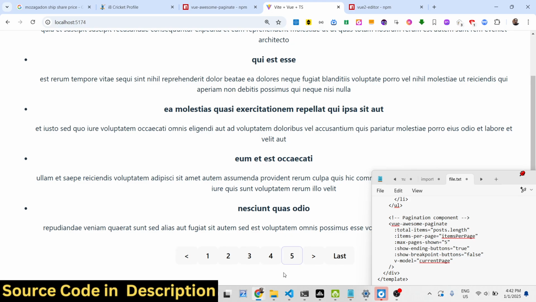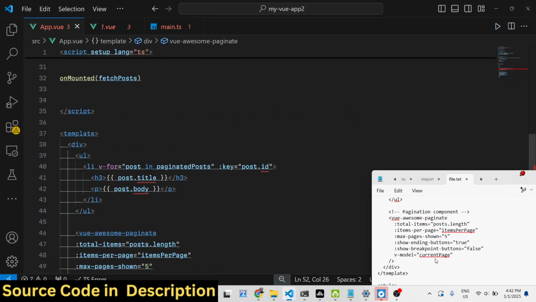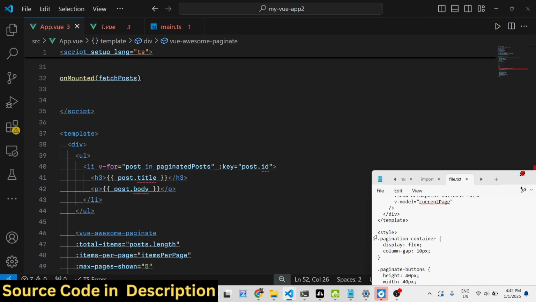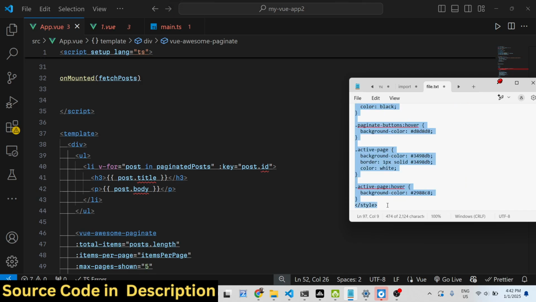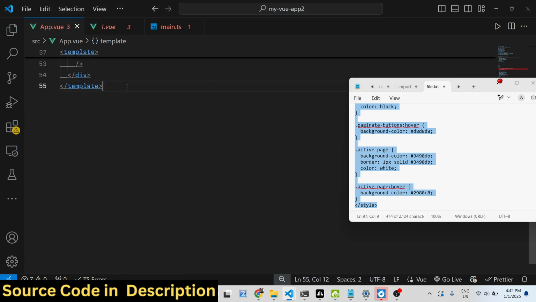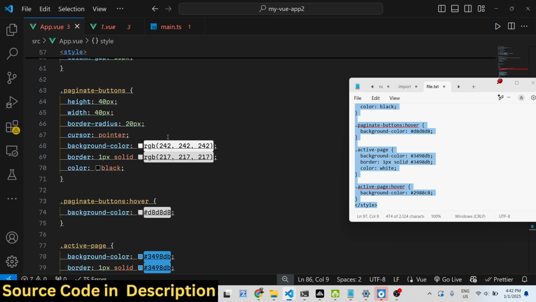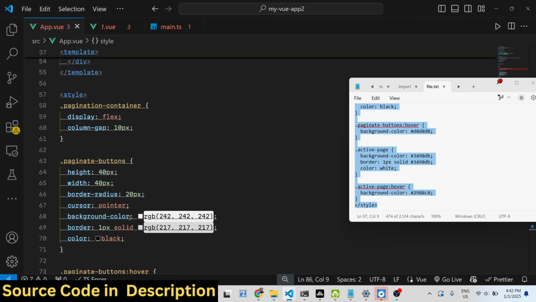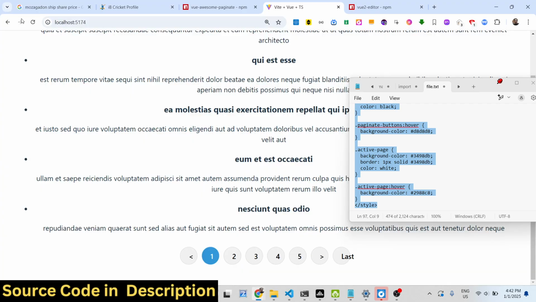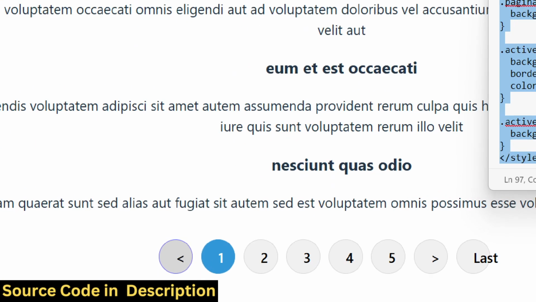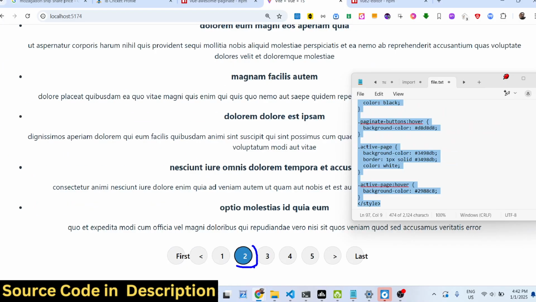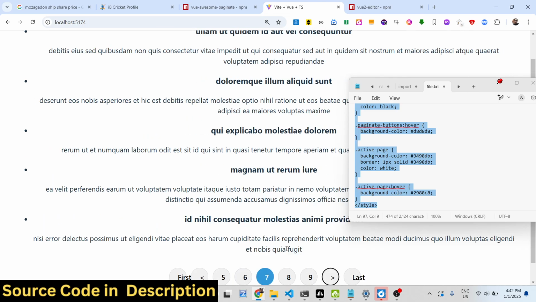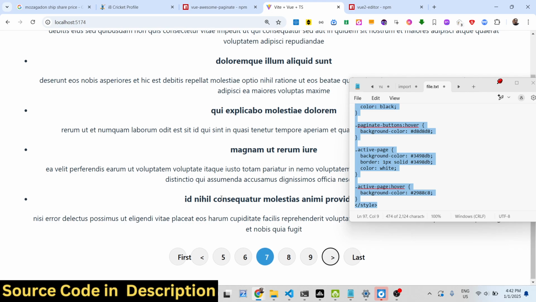So if you want to customize the look and feel of these pagination controls, if you want to change the background color, you can add some CSS here at the bottom. I have given all the source code, so you will find all these styles. You can customize the background color, just add the style tag, and you can do this very easily. If you refresh now, you will see the background color has changed, and it now has a blue background color. Whenever you are on the current page, it has a nice little blue color, signifying that you are on the 7th page in the pagination.